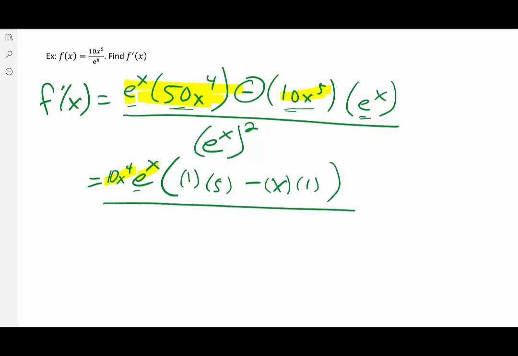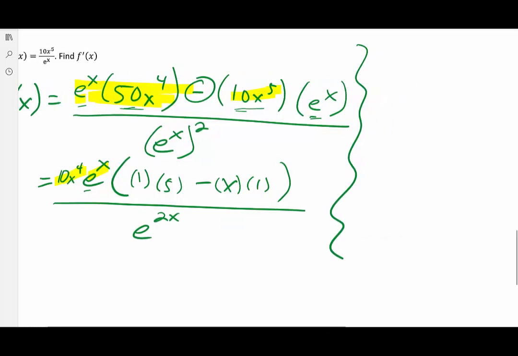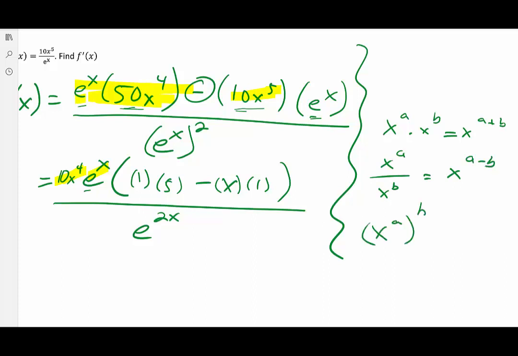e to the x squared, which is e to the 2 times x power. Where in the world did I get that from? So a little bit of algebra review. If I have x to the a times x to the b power, that's when you add the powers, x to the a plus b. If I have x to the a divided by x to the b, that's when you subtract the powers. But when I have x to the a raised to the b power, that's when you multiply the powers. And that's what we have here. We have e to the x raised to the second power, so I'm multiplying those powers because I'm taking a power, raise it to a power. That's where I get 2x power from.